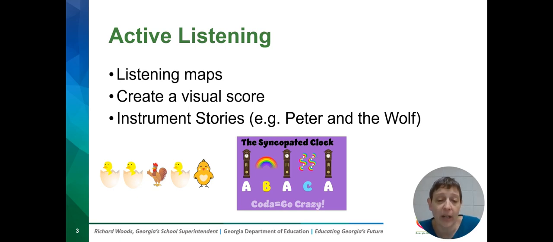And then the last way I just find a lot of fun is instrument stories. So Peter and the Wolf is a classic. And what I did was I made a storybook for my youngest learners. It's called Peter and the Wolf. They put their name here. And as we're listening to the story, we are drawing the pictures. So they're using their imagination. We talk about the instruments representing the characters, the flute with the bird, the duck with the oboe, the cat with the clarinet. And then they're drawing along.